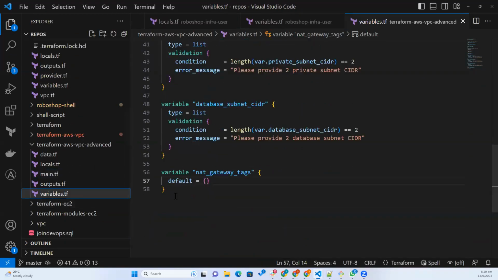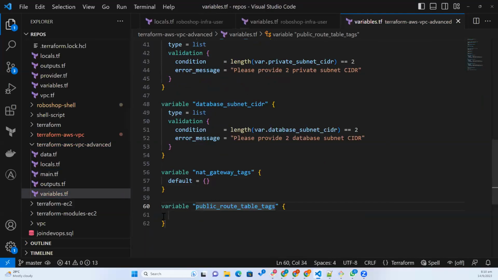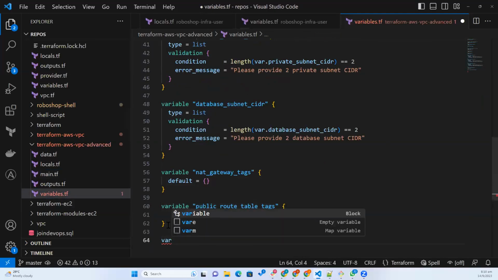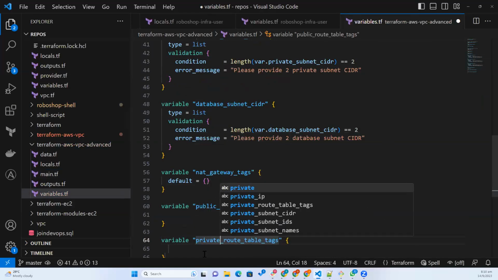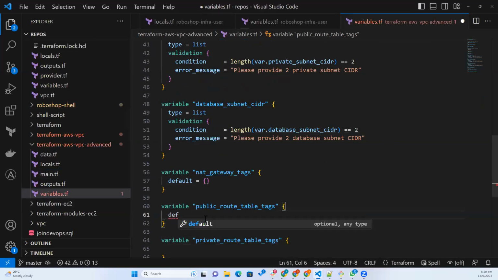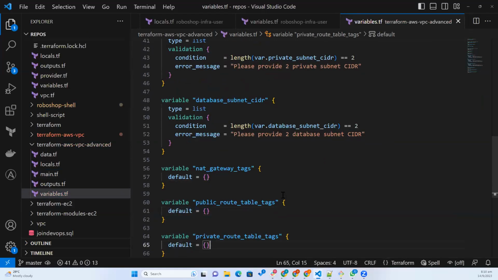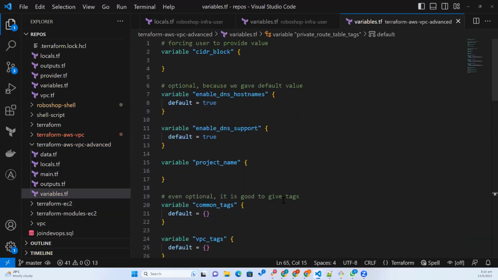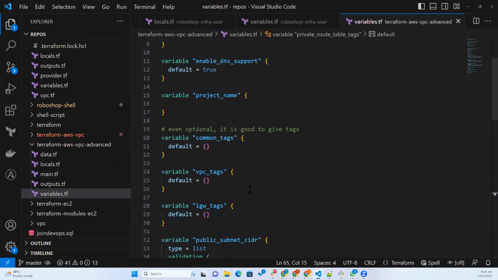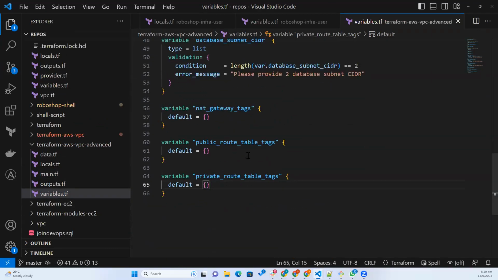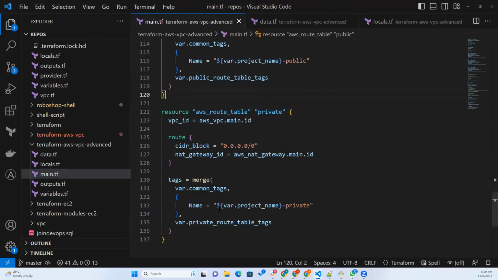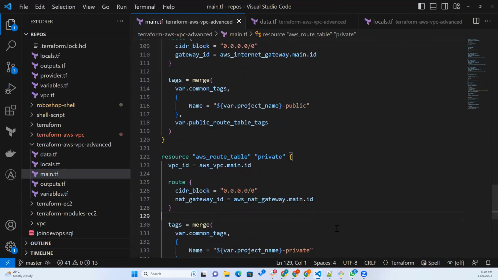So we need to declare the variables public_route_table_tags and private_route_table_tags. We are keeping the minimum inputs for the users: CIDR block and project name, and then public subnet CIDR, private subnet CIDR, database subnet CIDR. Let us create till here and then check.